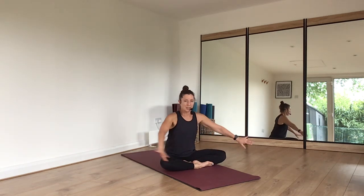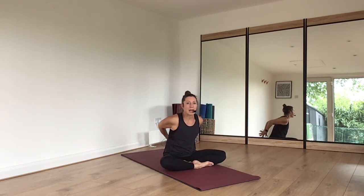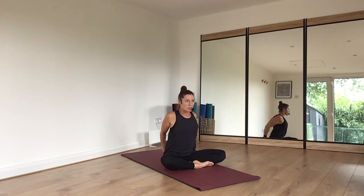Releasing your legs. Let's bring the hands all the way back behind. Rolling open the shoulders and the chest. And then gently tucking the head in.